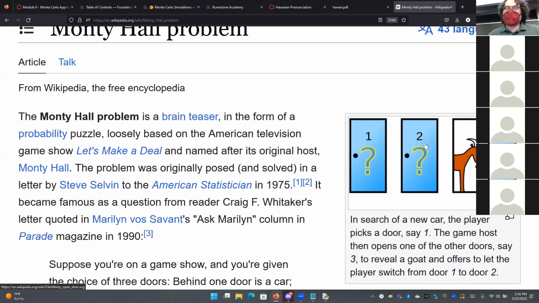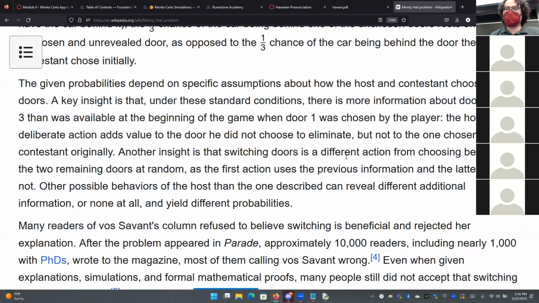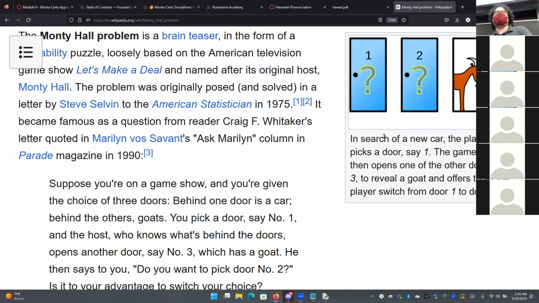Okay, let's think about this for a sec. Your initial guess: if we simply made a blind guess, no doors were revealed, and we had no opportunity to switch, our chance of winning with 3 doors would be 1 in 3, right? So the idea here is, are we betting that our guess was right or wrong? Let me show you what I mean by reductio ad absurdum.